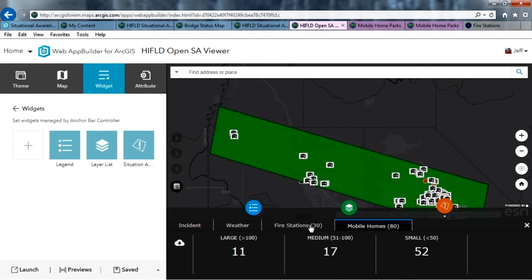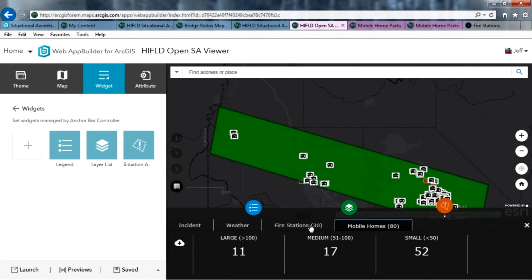So in this case, in just a few minutes, I was able to add in some weather data, bringing that directly in from ArcGIS Online, and then here, been able to configure this inside of the situation awareness viewer to be able to see the potential impact. So in this case, I simply just picked a couple of different layers, and for the purposes of illustration, I went through and added in the pop-up information, and then configured them inside the situation awareness viewer.